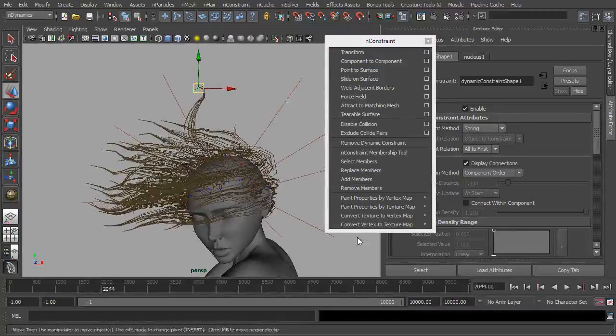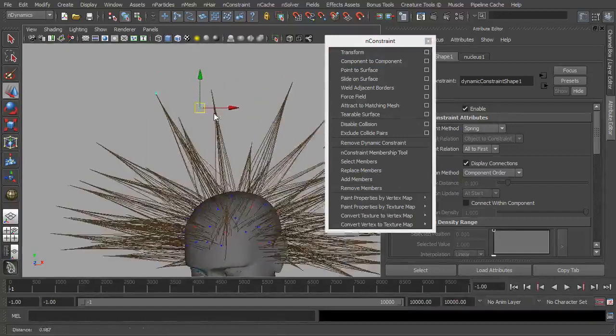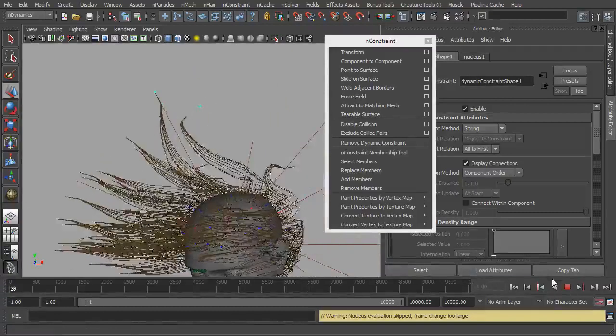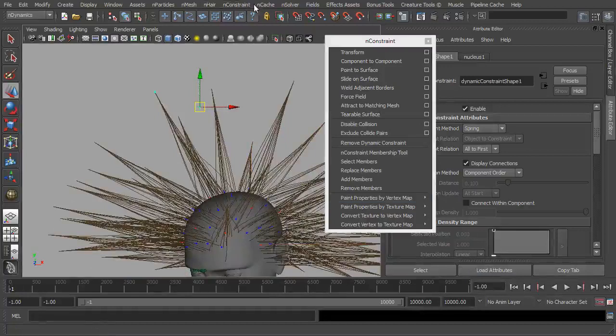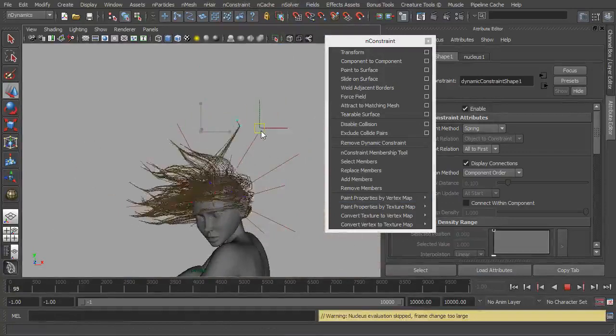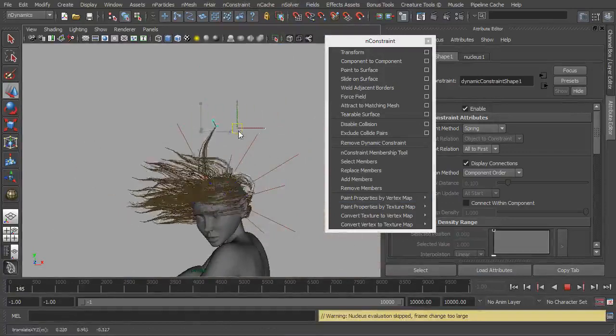Let's just stop that, rewind. The only thing is, when you jump back to your start pose, if you notice, this is now offset. So that's something you just have to consider. Interactive playback. And there we've got control over that hair.